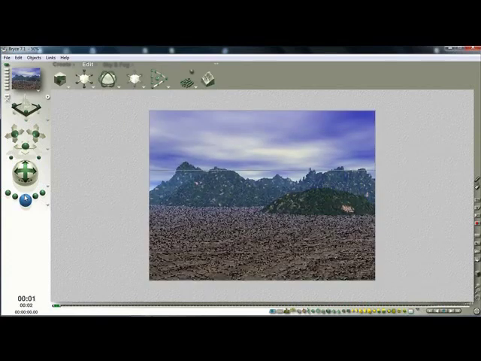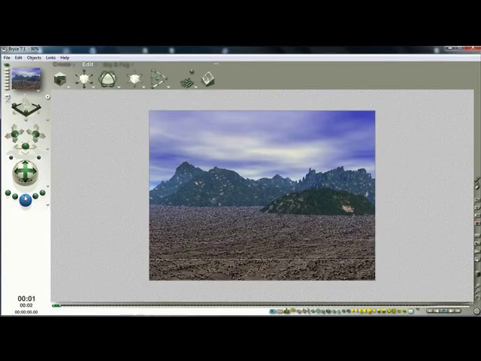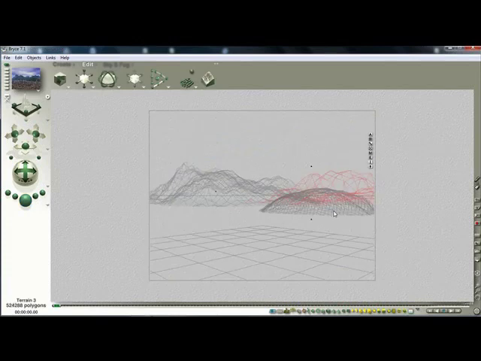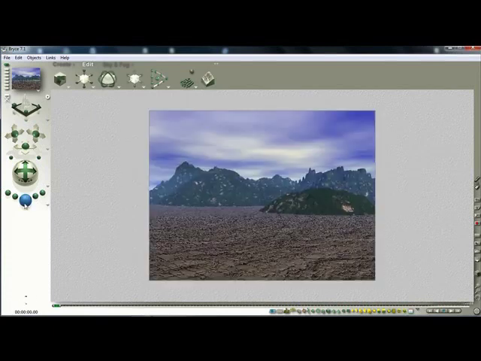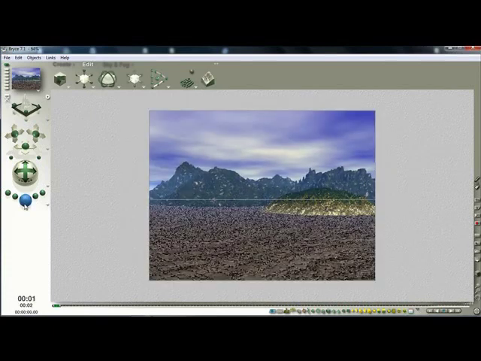See what that looks like. Okay, so we got a nice mountain range in the background. That looks pretty good. We've got a little foothill in the foreground. Textures look pretty similar because they're the same, obviously. So maybe what I'll do is try to manipulate this texture a little bit here on this one. Maybe try a different one. See what it looks like. That looks pretty good.